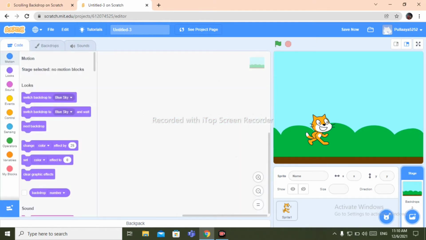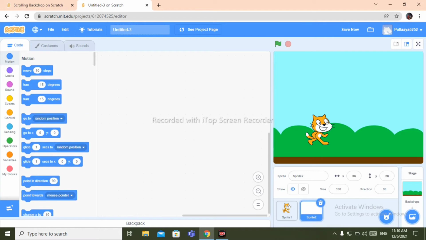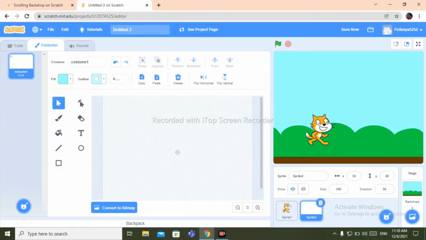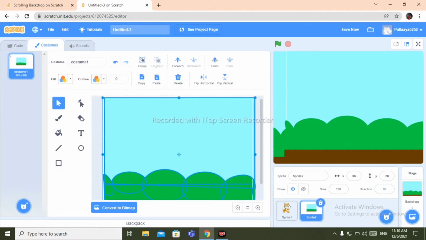Go to code, take your mouse pointer here, click on paint, go to costumes, click here, paste. Okay, here it will come.